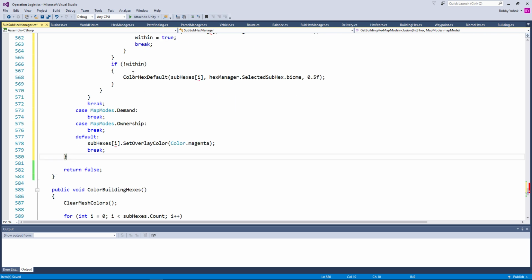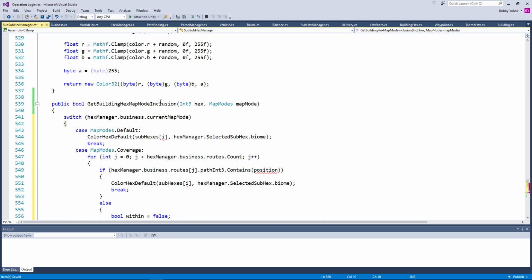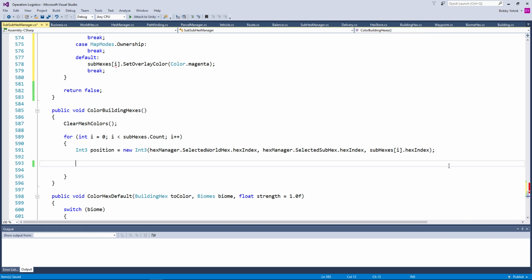And we're only going to be coloring the hexes based on the return of that in the color building hexes. So we're going to use the get building hex map mode inclusion to color the meshes here. So we've got our int3 position, and we know our map mode as well.